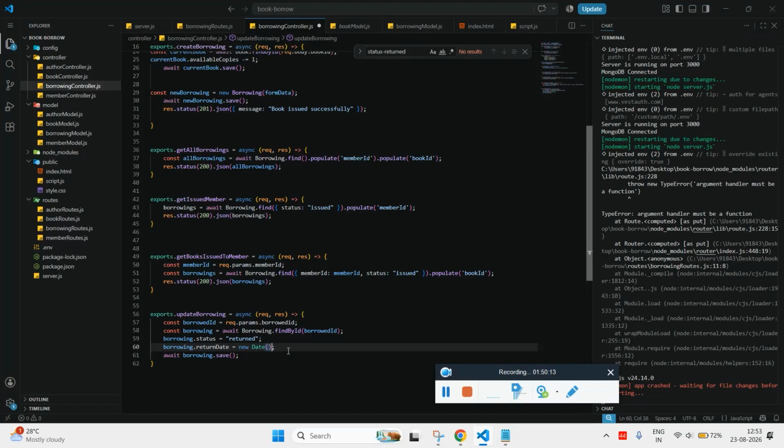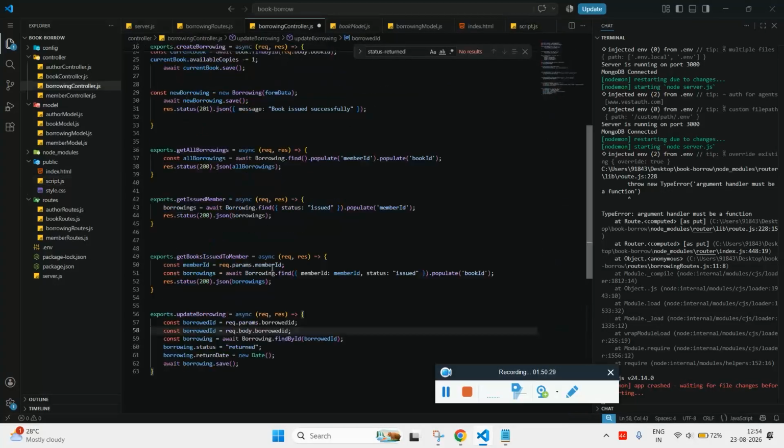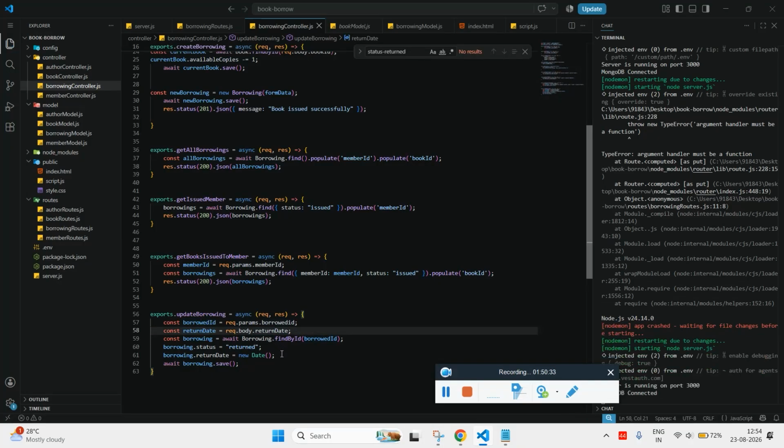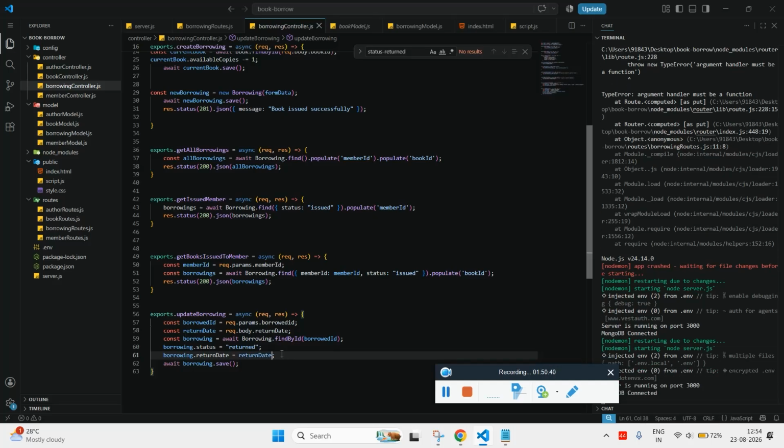And then we need to fetch body dot what are we sending along the body. We are sending return date, and in place of JavaScript date we need to pass this value. Return date input, I'll make this return date input.